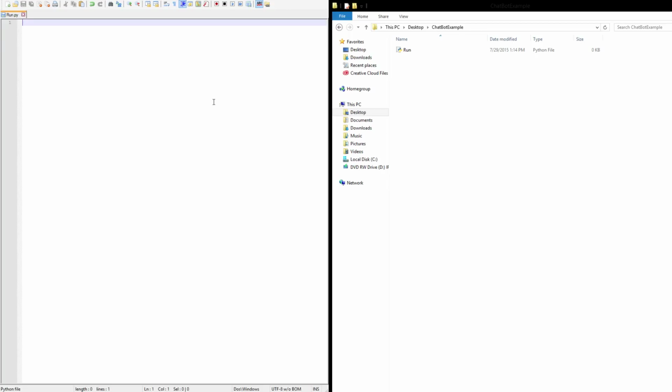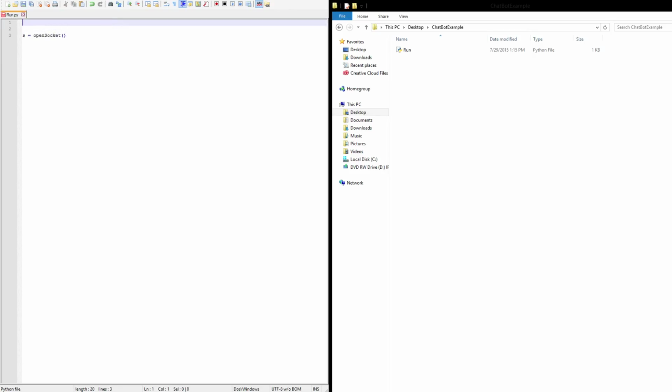Alright, so in the main function right here, in the run.py file, we're going to do a couple of things. The first thing we need to do is open up a connection with the chat. So we need to create a socket. Now, I don't personally like to create everything in the same file. I feel like that gets jumbled and it's very hard to follow. So I create all of my functions and all of my methods in separate files and I import them. So I'm going to create an open socket function in an external file here.